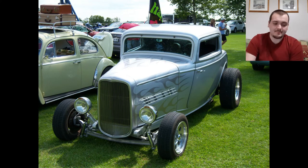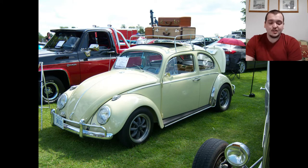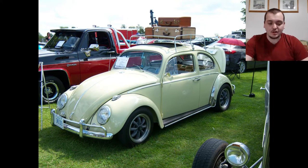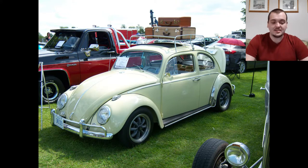Next is this Beetle — this looks awesome. It looks authentic to the time period. I like how it has the luggage storage on the top — that looks awesome. It's a nice cream paint job and I think they're going for more of a classic look, so the cream paint job fits well. The rims look nice; they're not authentic to the time period but they bring old school with new school. The interior looks like they have a blanket thrown over the back seat, so you can't really tell, but all in all this vehicle looks great.